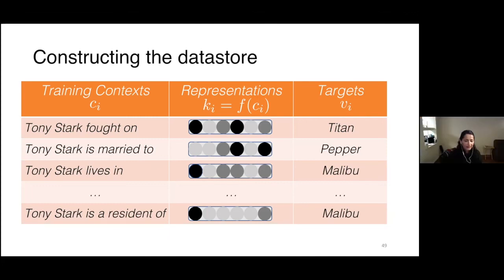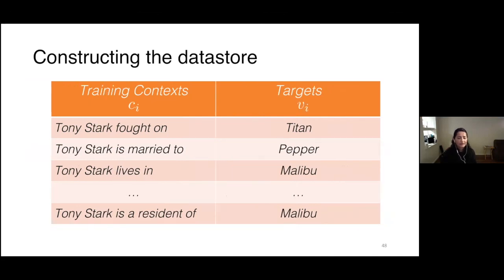So there would be a number of keys and values. We run through the entire corpus and have a sliding window where we have some tokens that are used as a prior context and the following. It's an autoregressive model, so we always have leftward prior context. So maybe in this case, "Urvashi and Hitesh," and then the target for that particular prior context would be "are." And then for the prior context "Urvashi and Hitesh are," the target would be "friends." And we're storing the context representation, of course, not the tokens.